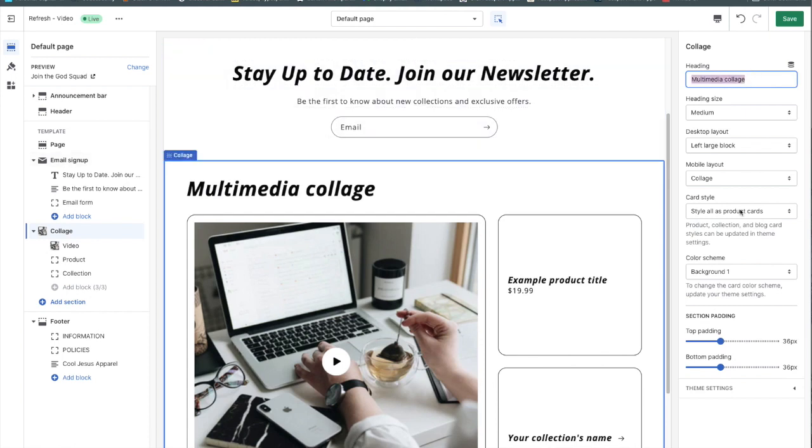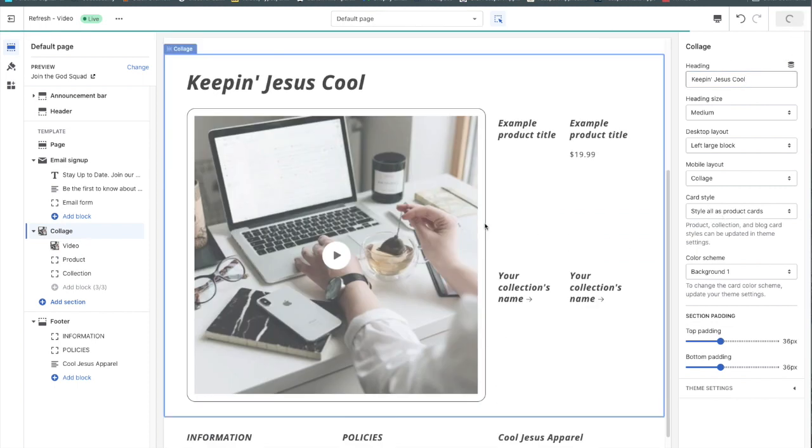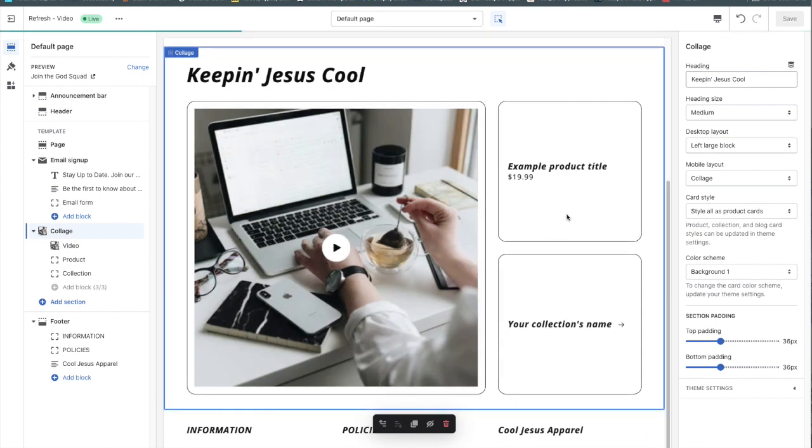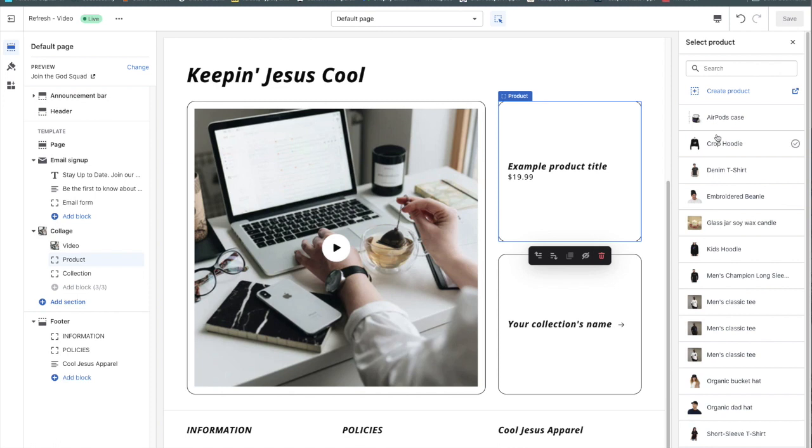Then I'm going to add in the slogan of the website, which is keeping Jesus cool. Okay, and now we're going to add product, select product.